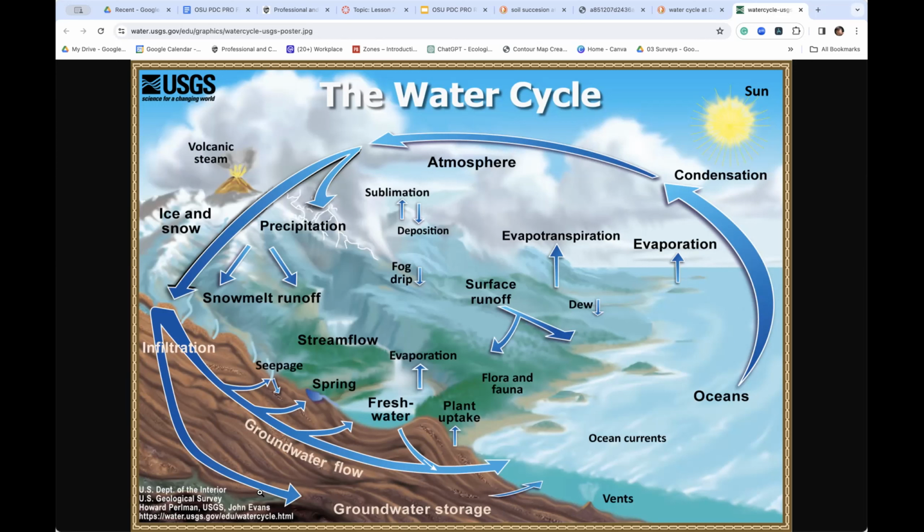So it is always in motion, right? And it's either going from one state to another, so from liquid to vapor to solid, back to liquid. And so in a general sense, I think a lot of this has to do with the context of your project. So most of us live in the Pacific Northwest. Not all of us, but most of us get an abundance of water during the winter. And then we have more dry, drought-like conditions during the summer months.